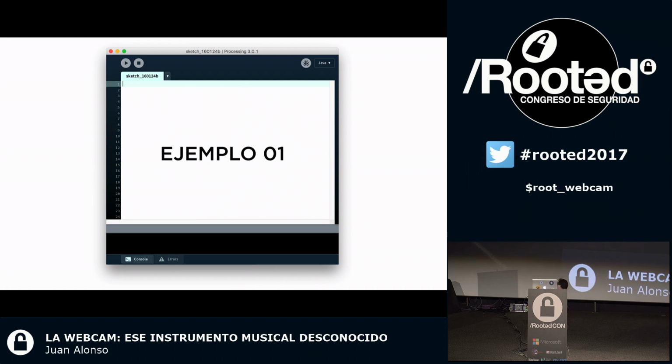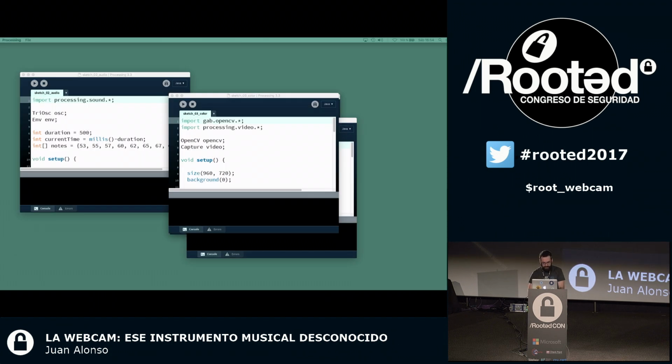And let's begin with the first example. Otherwise it will be a bit boring. And this is when the screens are going to dance a little bit, so please be patient. And I never find my cursor, so here it is.